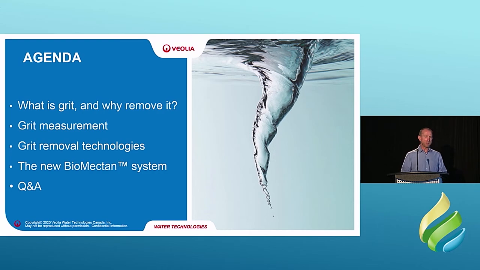So what is in the presentation? Firstly, I'm going to talk a little bit about the big picture, the context. What is grit? Why should you remove it? Then something quite specific around grit measurements. Then into the technologies. How do you remove grit? And a little bit about a technology that we've recently introduced onto the market.